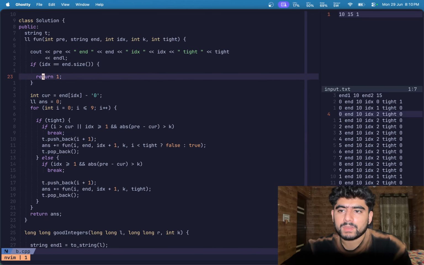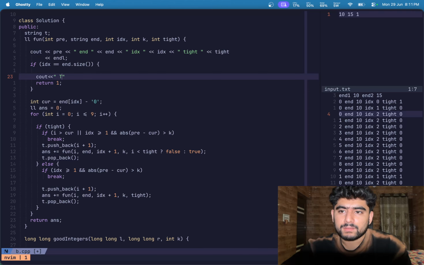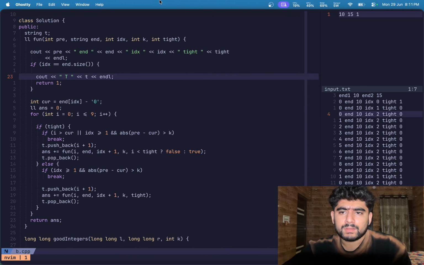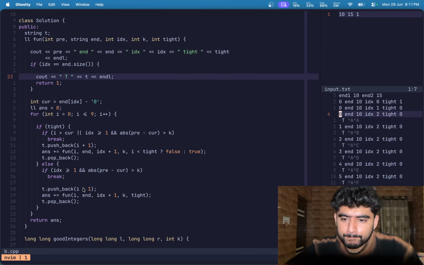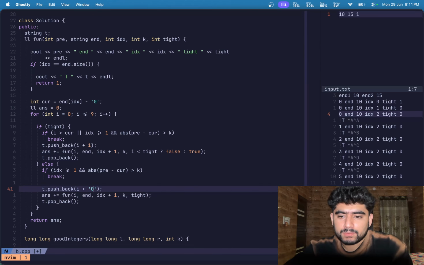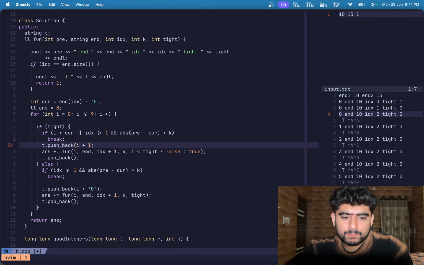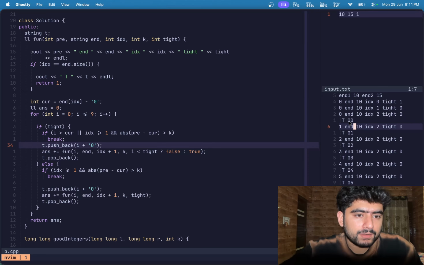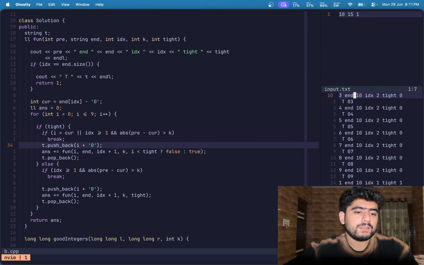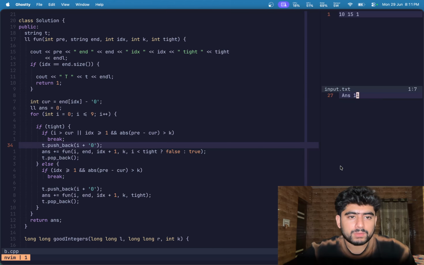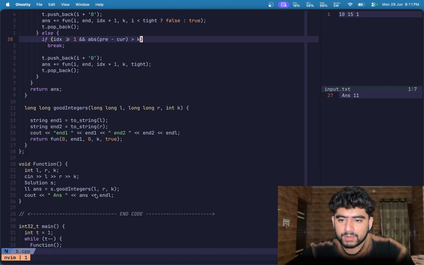So now at every step, whenever we get an answer, we are going to print the t thing. Plus 0. So firstly we get 0 0, then we get 0 1, 0 2, 0 3, 0 4, 0 5, 0 6, 0 7, 0 8, 0 9, 0 10. At last we get 11 as the k is 1. So yeah, for 11 we are getting everything correct.